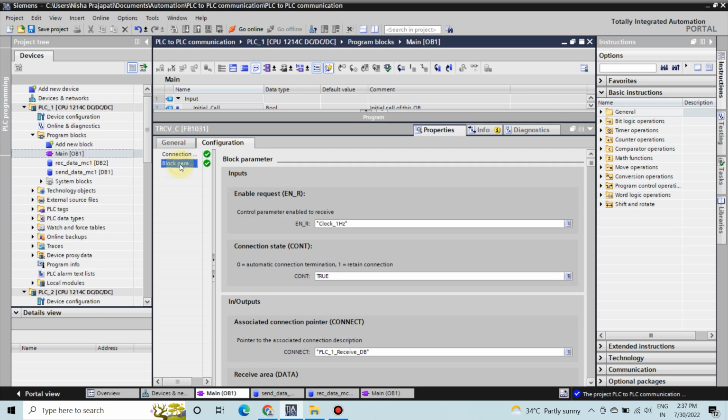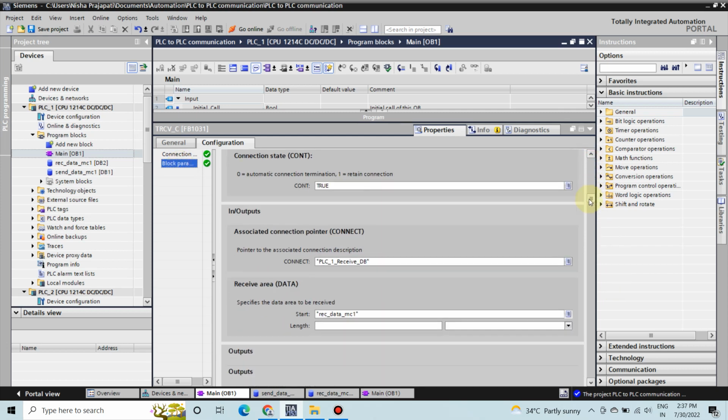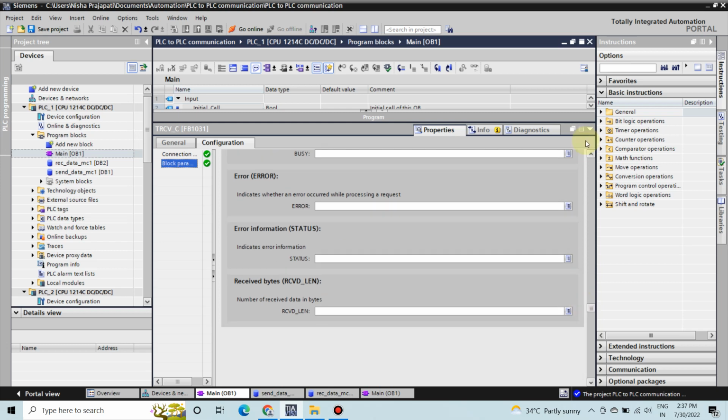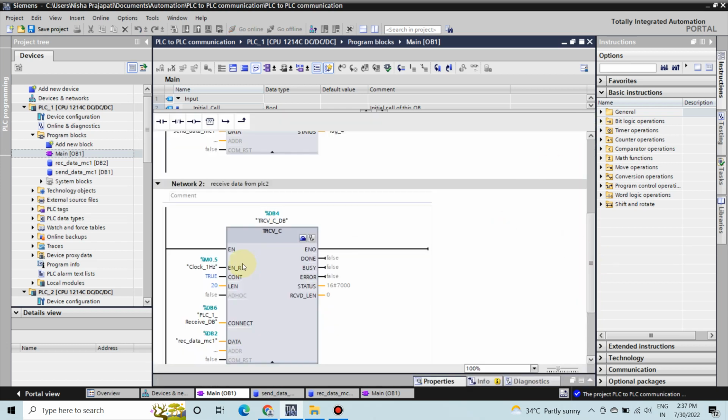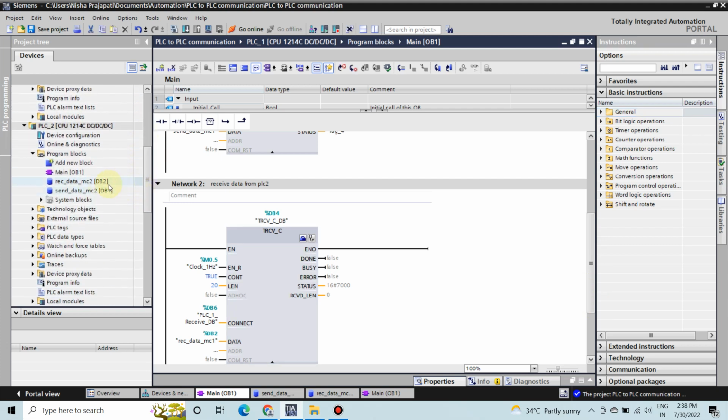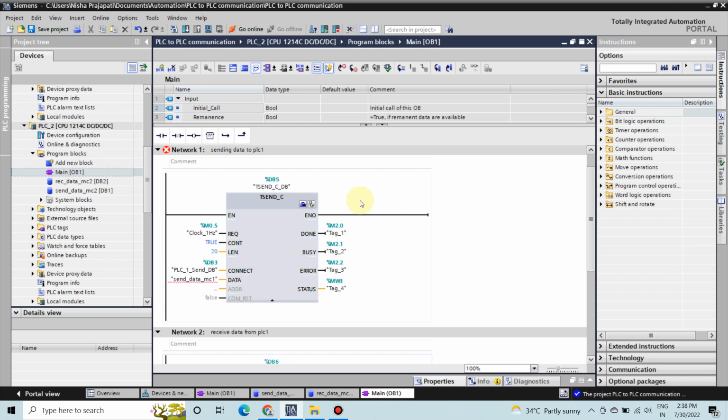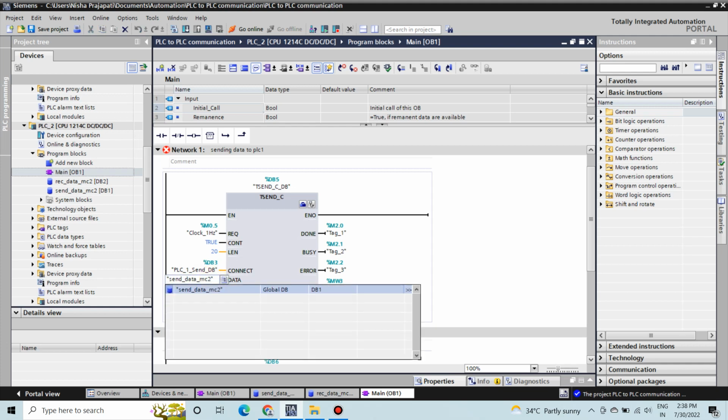So there is one error here, what we have missed. So we have to check. Nothing has been missed. Okay, no issue. The same parameter we have to do, and also you have to remember the port. So we have to mention the port address here. Just first rename the data set data block here. This is my 2.